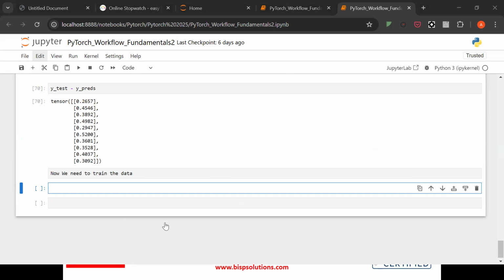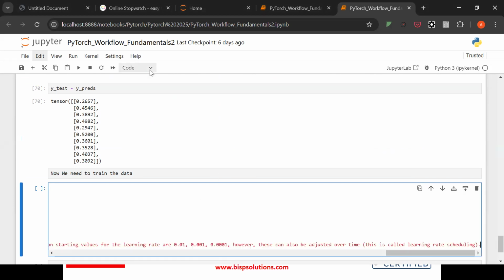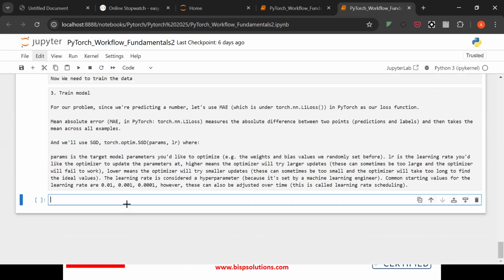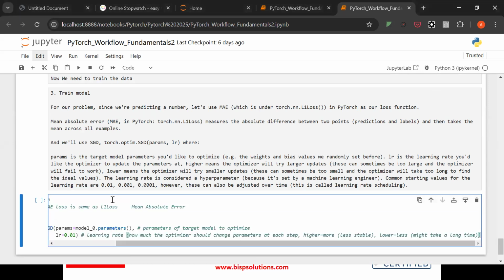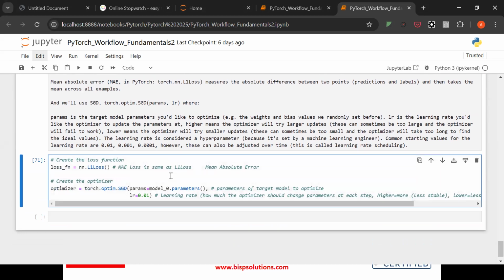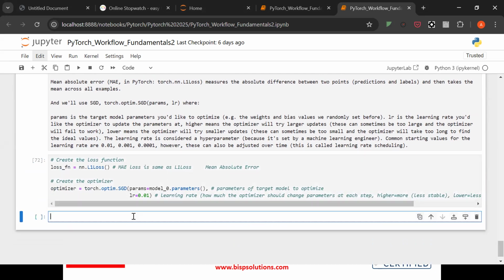We are going to train the model. And how are we going to train the model? First of all, we will create one train test model, right? So we are going to create one train model. But for that, we have to create the mean absolute error loss function also. This is required because each time we are going to run the epochs. Epochs is a type of repetition, right? So with the help of that, it repetitively runs and the loss becomes lesser and lesser.